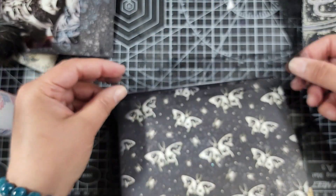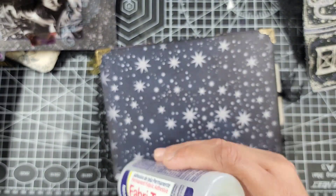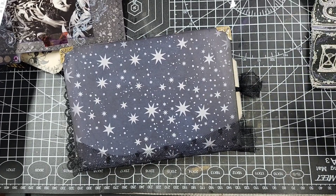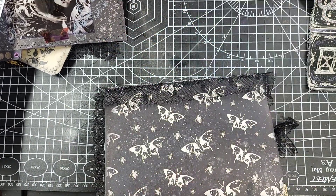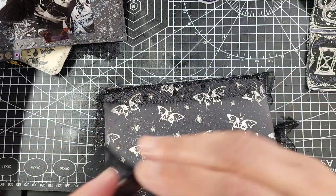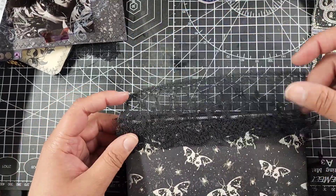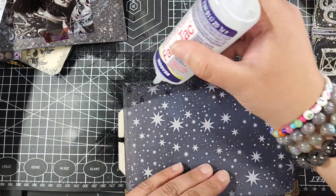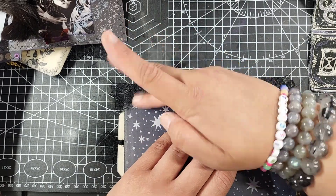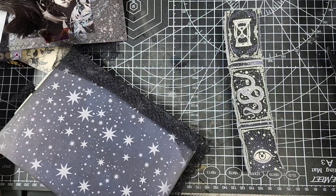To cover up the outside edge I'm going to come through with a couple layers of lace and a little bit of fabric. You can see the book does the thing I wanted it to do. I'm adding in some lace and I'm only gluing it on the outside edges because I don't actually need it to stick to the spine — I'll add glue to the final fabric piece for the spine, but I didn't want to goop it up with a bunch of glue on the actual spine part.